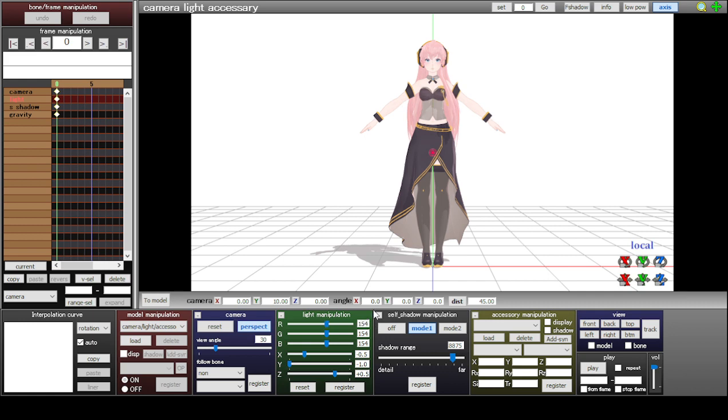You can create some really cool effects with it. Then we have X, Y, and Z, which basically permits you to change which direction the shadow comes from, like the light comes from, which you can also register and just keep track of. Then we have self shadow. You can turn it off, mode 1, mode 2, I have no idea what the difference is, and then you can set it to how much detail you want.